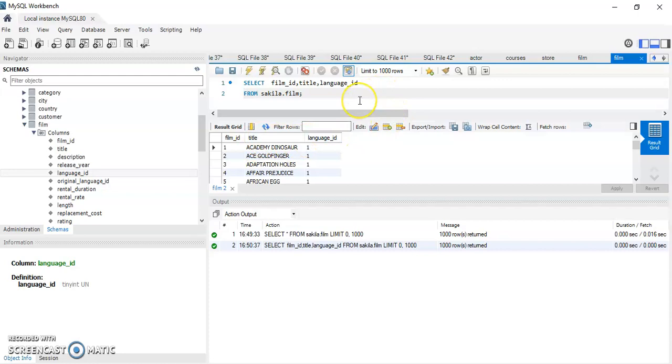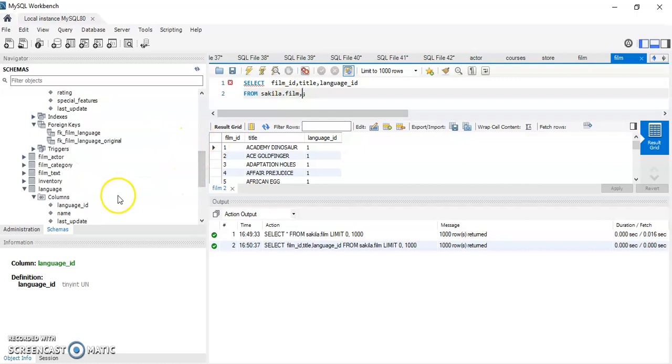I'm good. Now, if in addition to the language ID, I need the language name, the language name happens to be in the language table. It's a different one. In this case, I need to create a join, in other words, a link between the two tables. So in my from statement, I need to add a second table, which is the language table. So now in my from statement I have two tables instead of one. I can add Sakila in here, or since we already double clicked on it, I can just take it off, and in my from statement I only have the names of the two tables.